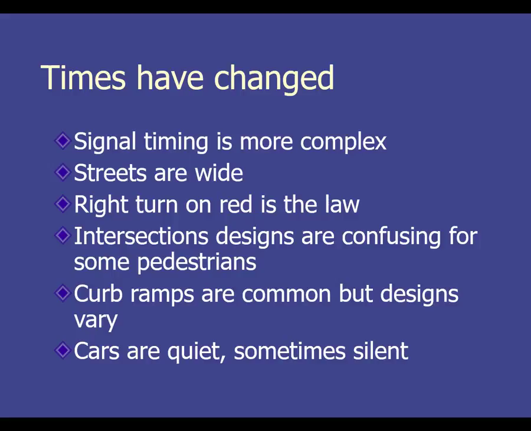Now the times have changed. Signal timing is much more complex. The streets are wider. Right turn on red is everywhere. It's the law. Intersection designs have been changed to accommodate larger volumes of traffic, and it's confusing. Curb ramps are common, and the designs vary quite a bit, and where they're placed varies quite a bit. Even the cars have changed.